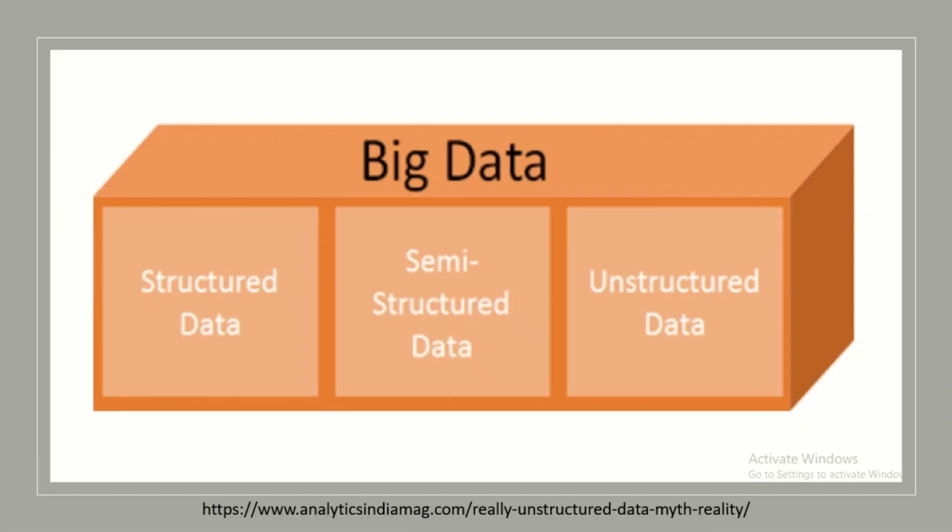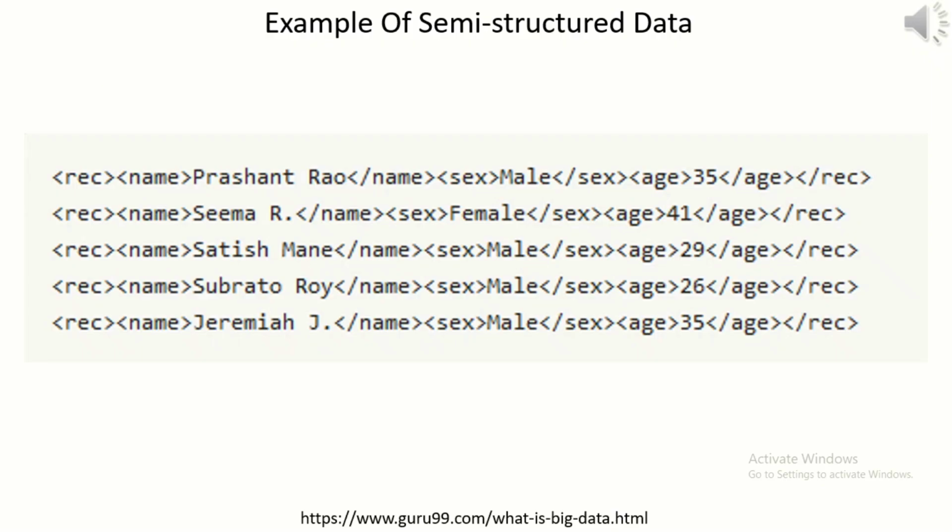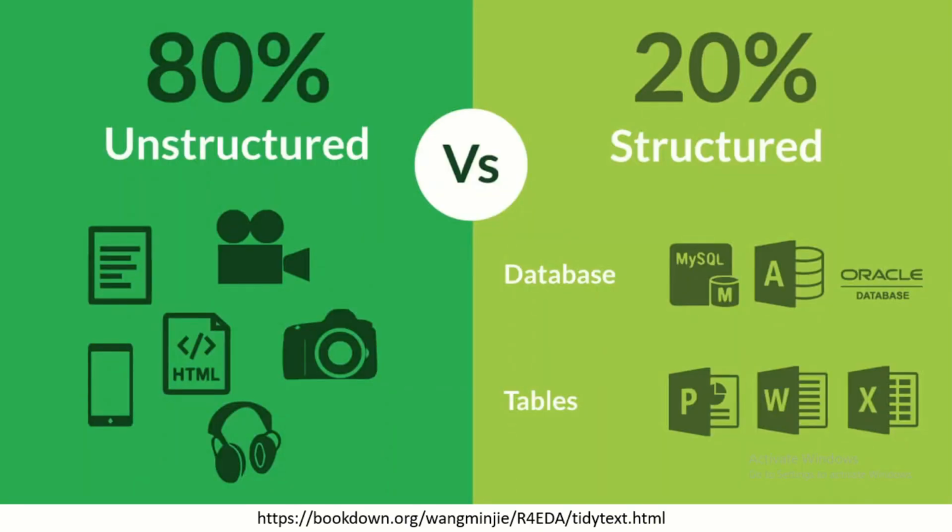The third type of data is semi-structured data. Semi-structured data can contain both the forms of data. Personal data stored in an XML file is an example of semi-structured data. Practically 80% of the data generated today is unstructured data. To summarize Lecture 1, let us watch this small video by Knowledge Hut.